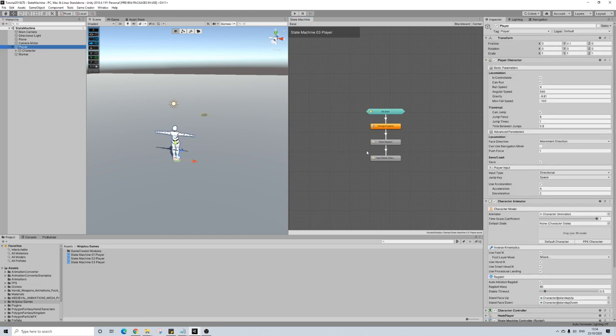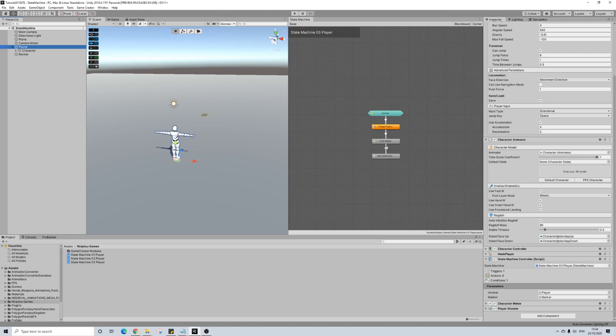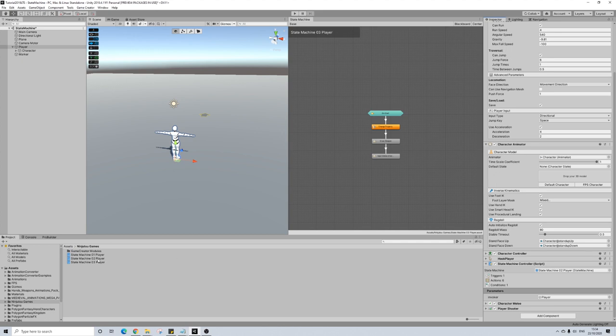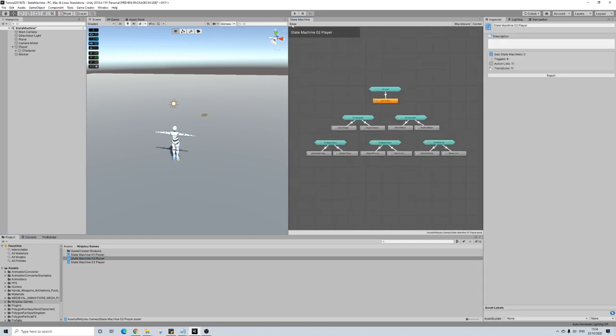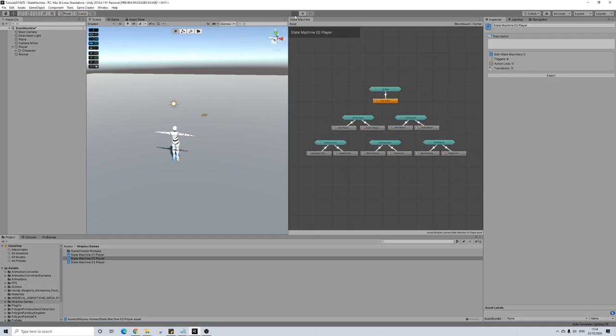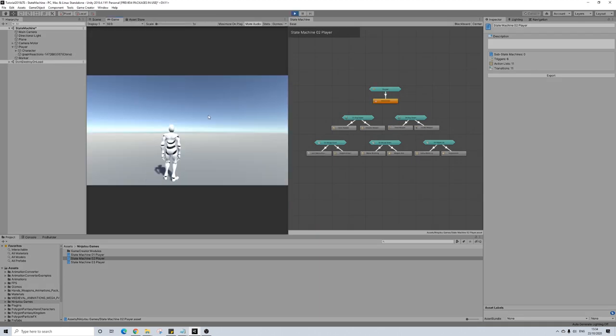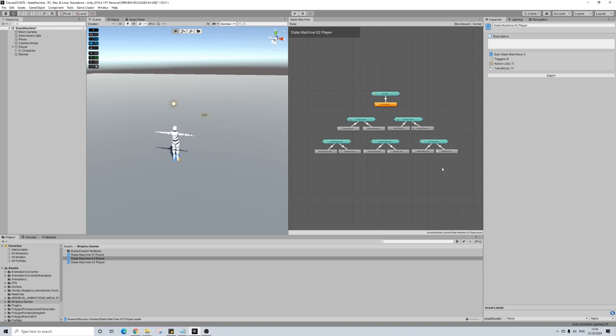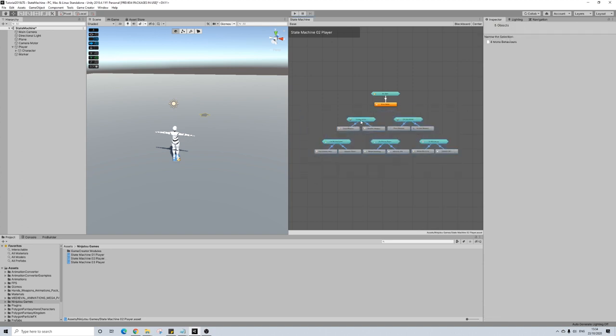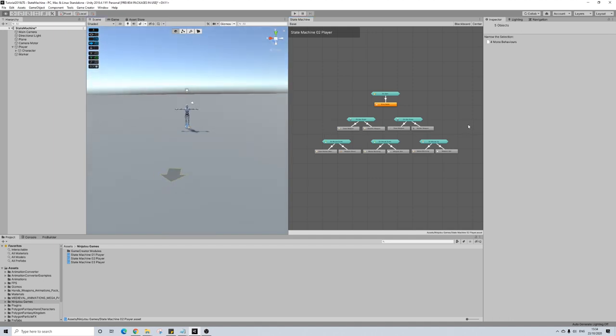Now, if I want to go back to my original one, which obviously was a lot more interesting than this one, I just drag it in and we have our original state machine back, the one that was a lot better. Now, some other cool things as well, which I really do appreciate, are the following, and that's something we haven't really seen before. So we can copy everything, and we can even copy the entire state machine, which is really, really cool. Allows for a bit more than what we're used to. So that's how easy it is to use this.